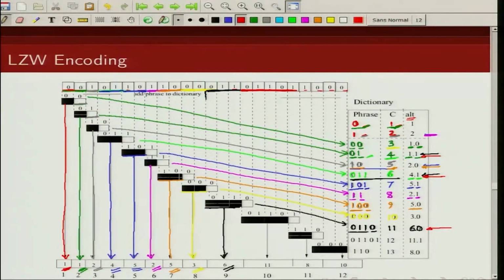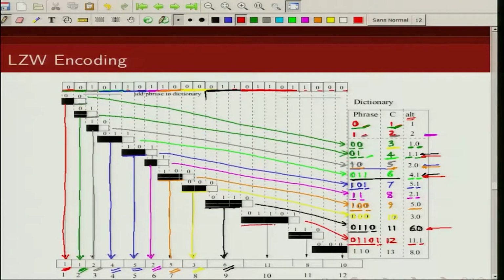So we are going to put 0 1 1 0 1 in the dictionary, and that's code word number 12. And this can be written as concatenation of the code word corresponding to 0 1 1 0, which is code word number 11, and this innovation symbol 1.